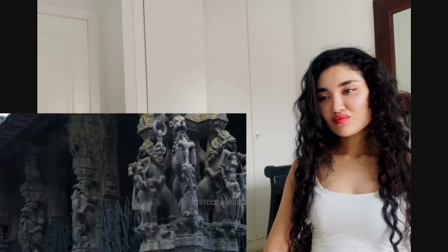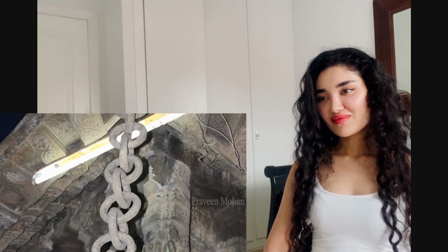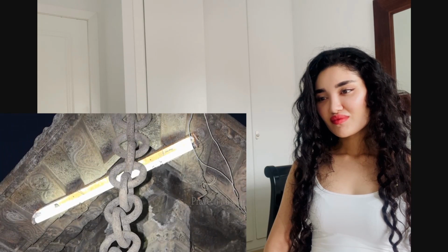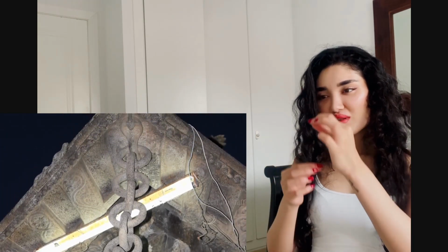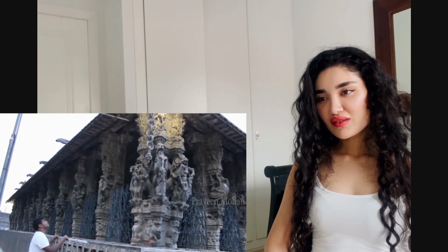But see, ancient builders were much more advanced than us. They could make stones movable even by wind. In some Indian temples, you can see these chains moving even with the slightest breeze. But these chains are made of stone, they're not made of metal. Ancient builders have cleverly designed them hanging from the ceilings of temples. These chains you're looking at were created more than 700 years ago.